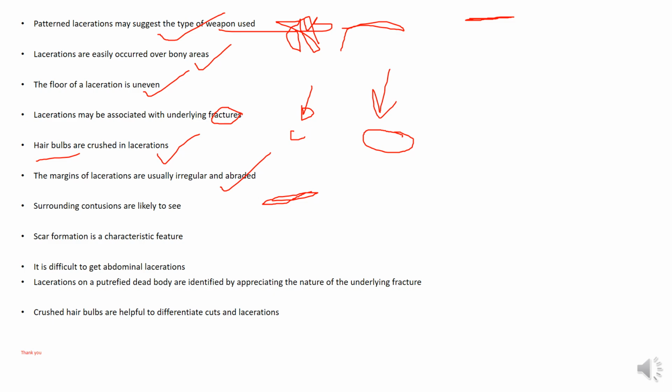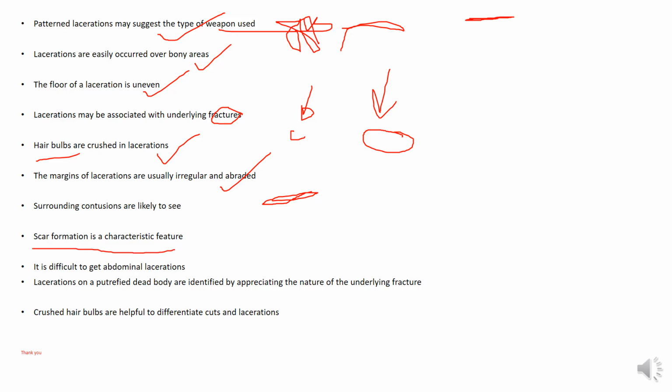Nobody is going to come and tell us that this murder had been done with sharp force trauma, right? However, we have to appreciate the features of the injuries, and then we have to reconstruct the incident and also opine about the weapon. Now you can understand the medico-legal importance, right?